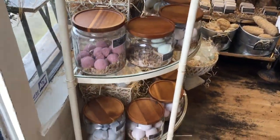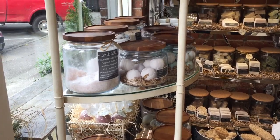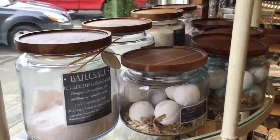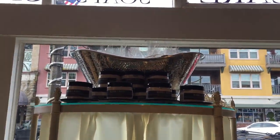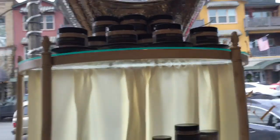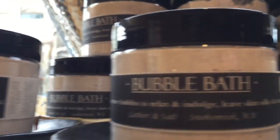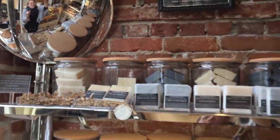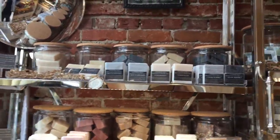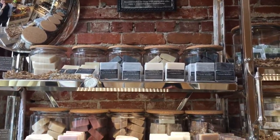Moving over to this section of the store, we have our bath bombs — lots of bath bombs and some bath salts as well for meditation or relaxing. We have a whole bunch of soaking salts, and also up top, last but not least on this rack, are bubble baths. Here's a close-up of some of our bubble baths, which is just awesome.